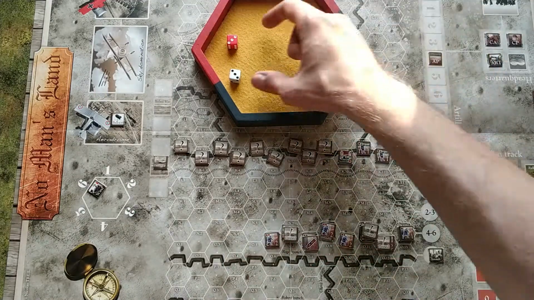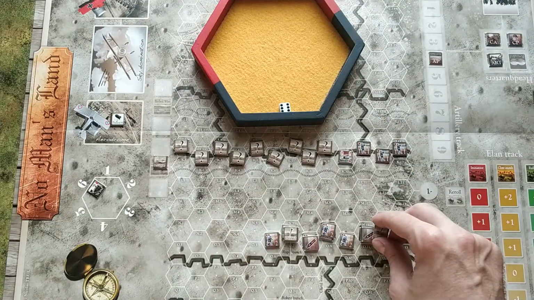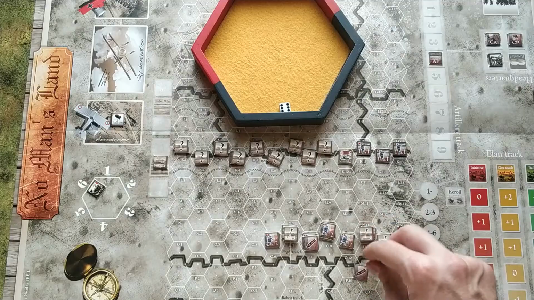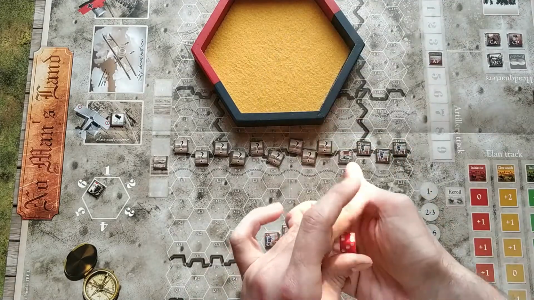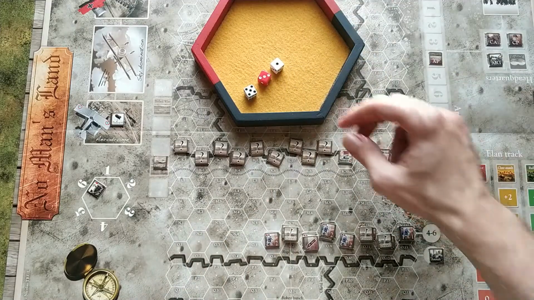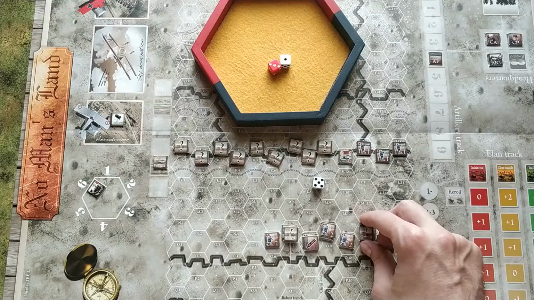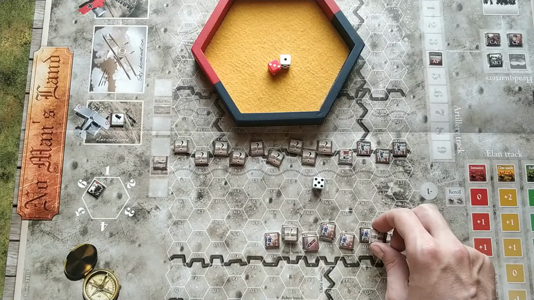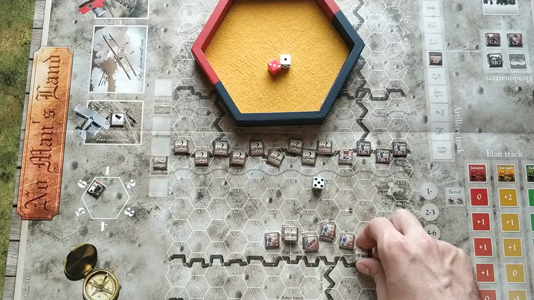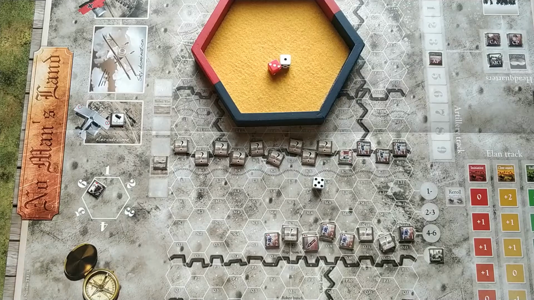And we need to roll for the possible commander's loss. He is dead. That's very bad for the French player. And next we are rolling for the second unit on this stack. 3, 1 and 5. I am taking 5. And 6 and 7 for the clear terrain. So this unit is eliminated. So machine guns can be deadly.